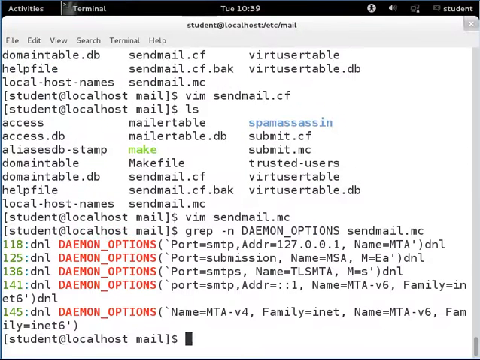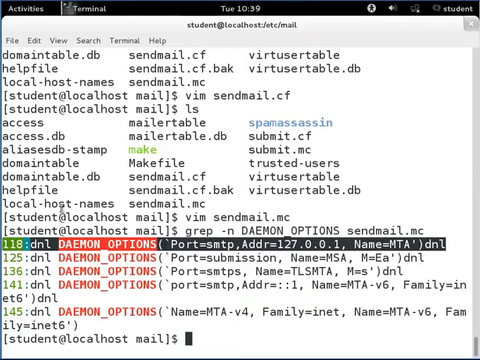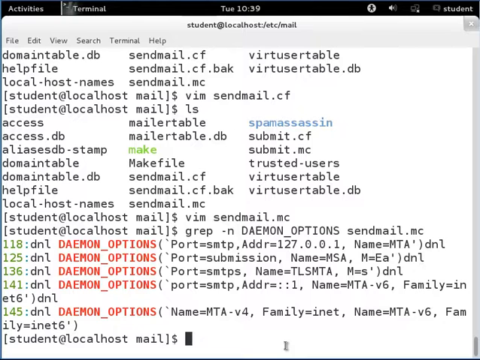Alright, so then it comes up with all the locations of where these lines are, and bam, there's 118 there. Right, exactly. That's why you want to use grep, so you can find what you're looking for.